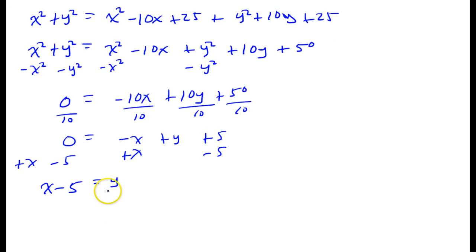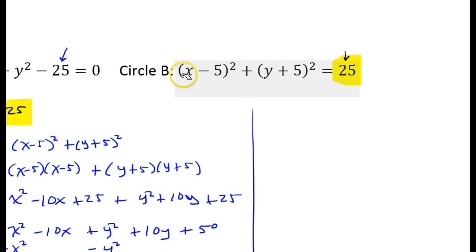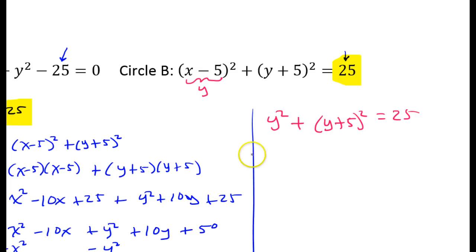Obviously this cannot be a final answer because I still have x and y, but what I can do is do some substitution. So keep this in mind. Y equals x minus 5. So do you see right here where it says x minus 5? Well, I could put a y right here because y equals x minus 5. So if I do that, then this becomes y squared plus y plus 5 squared is equal to 25. Interesting. So that's y squared plus, and I could do y plus 5 times y plus 5 is equal to 25.